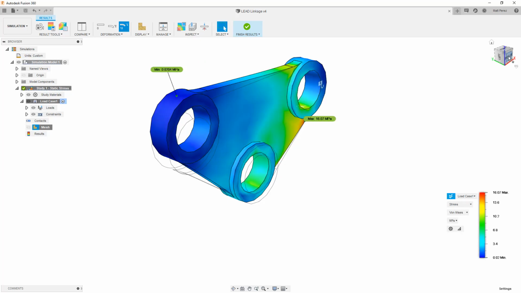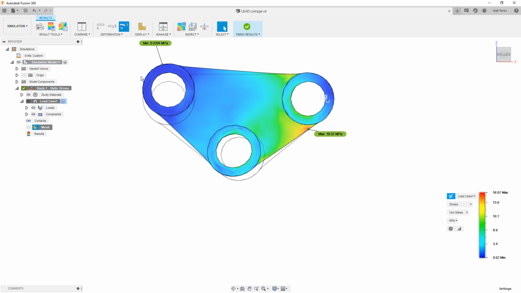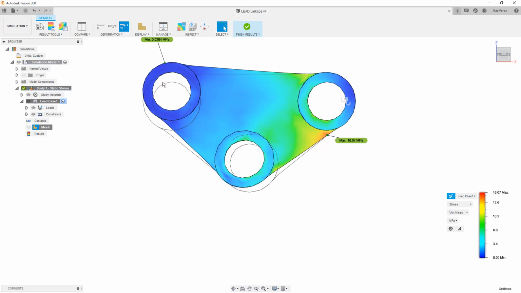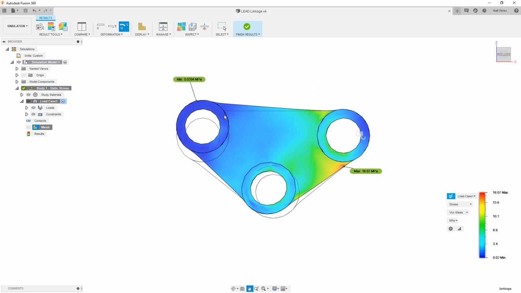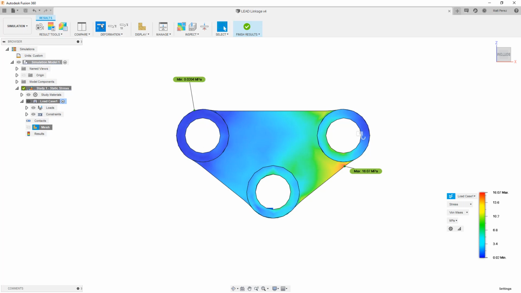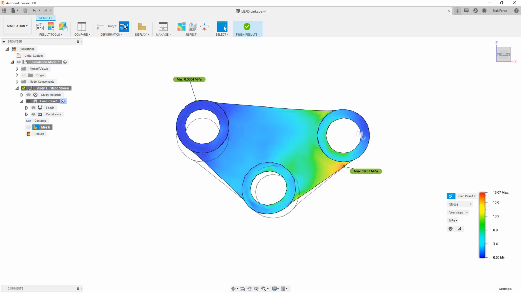When we go to stress, if we view this from the side, we can see where the original design is, and we can see a deformed scale version of this design. If we want to take a look at the deformation, we can have it undeformed, actual deformation, which is not even able to be seen, and then we can adjust it. Adjusted deformation helps us understand the ways and directions in which our designs are moving and potentially failing.